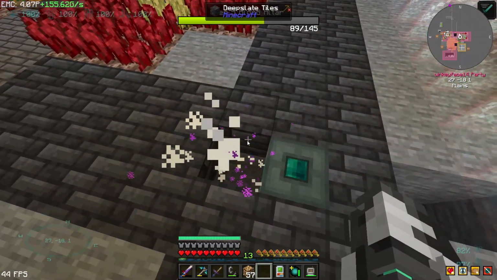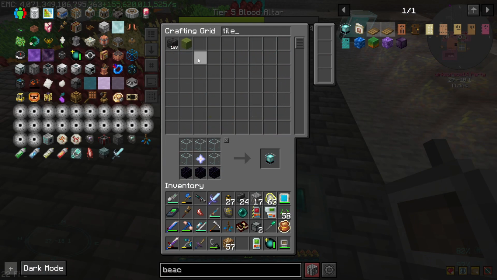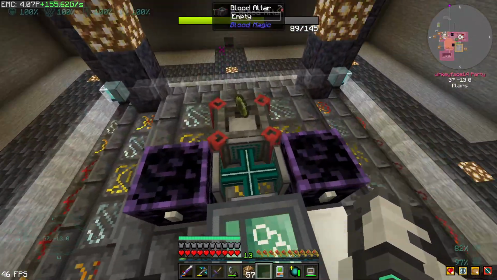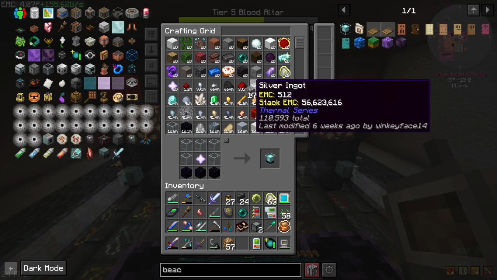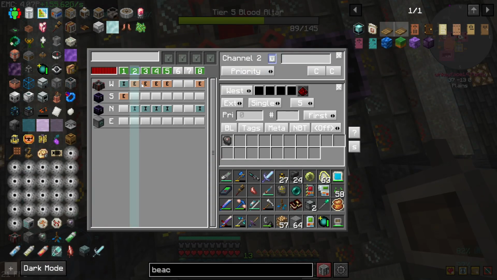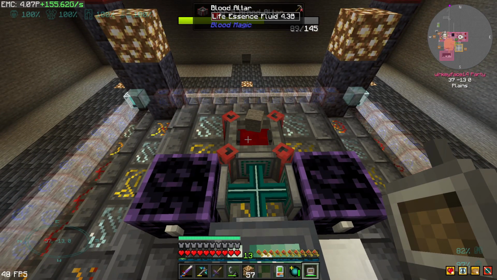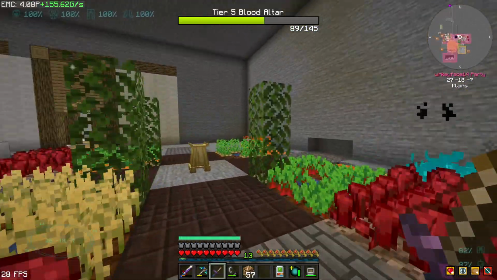Why is there still teleporting stuff? Why is there still teleporting? I'm gonna grind. Okay. Oh, what? That's fine. So we need a stack, right? Just get a stack of blank slate. Because we're getting a lot of blood, like life essence. And then we can just support it with the sacrificial knife.